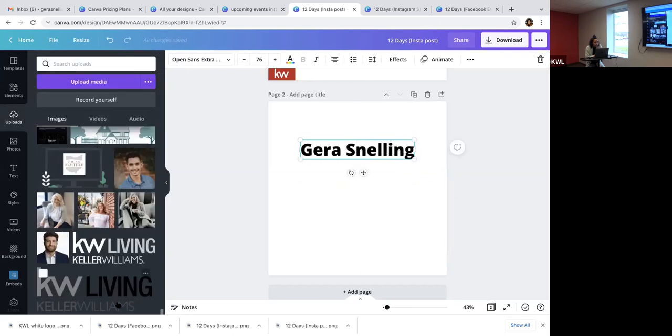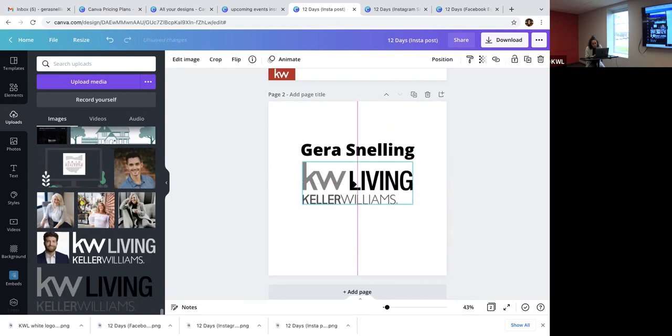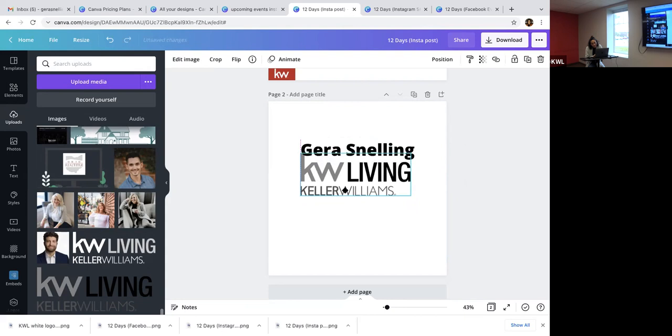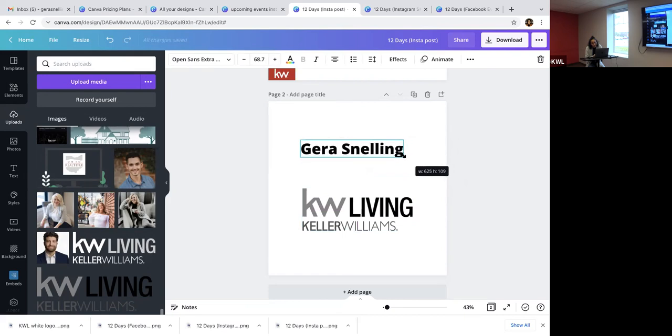And our logo obviously needs to be on your realtor sign. If my name cannot be covered by our logo end to end, I am out of compliance. So this is what I'm talking about. You see even this little sliver of the G that's hanging off? Okay, it can't be like that. Okay, so this is a good way for you to test if you're in compliance. So I know that I just need to make my name a little bit smaller.